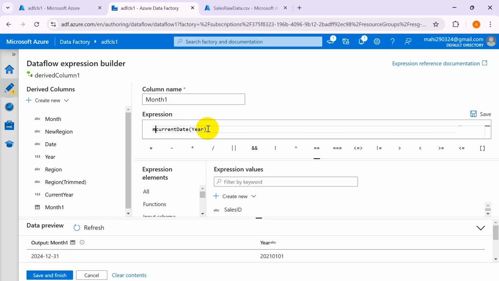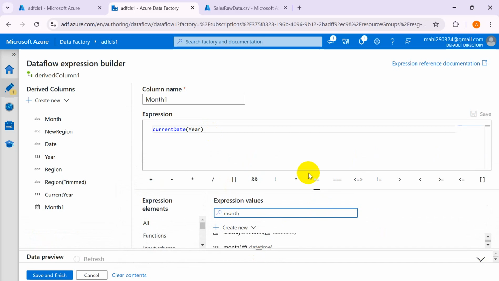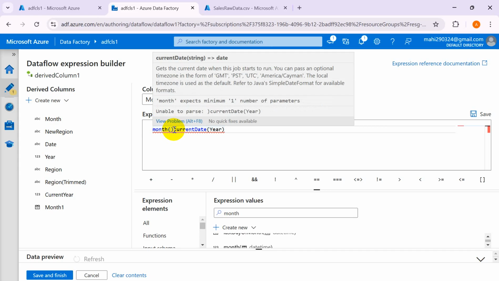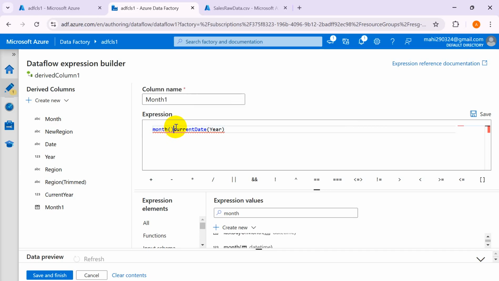okay, with month, let me search the month column here. This is month. So month except your date and time, and refresh.